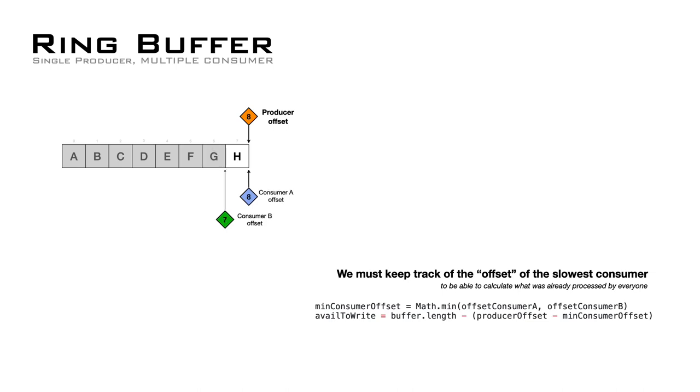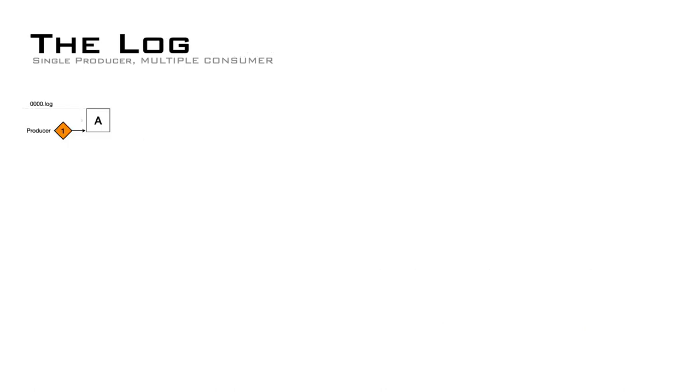The ring buffer is great. It can be implemented without locks, and it can be really efficient if implemented correctly. Unfortunately, being in memory, we have the size limitation. And at some point, we have to throw away events, unless we persist the events. So here it is, the log. With the log, we can use everything that is great from the ring buffer and store everything forever.